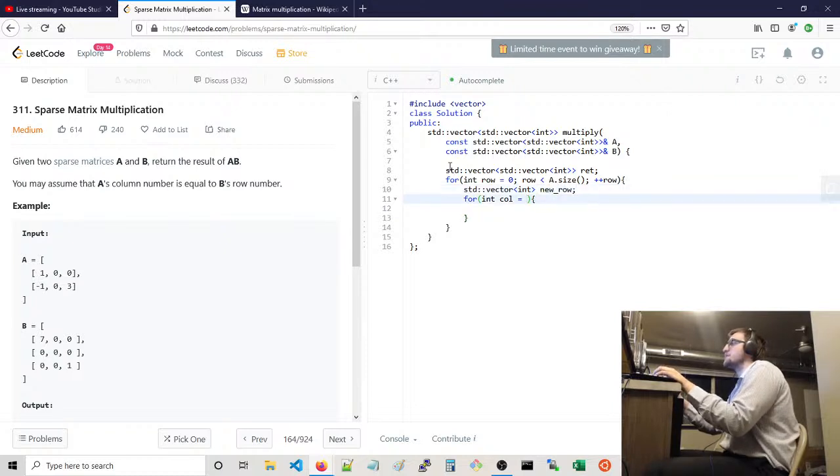And we're going to say for the column from 0 to column less than the number of columns, which is going to be B's row size.